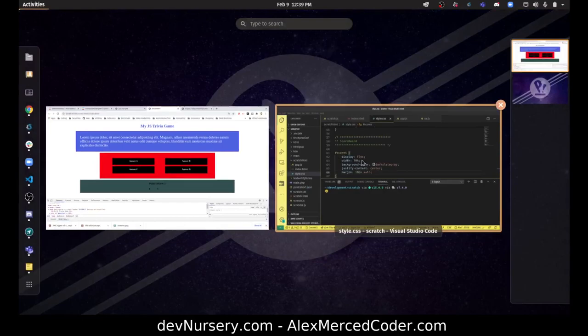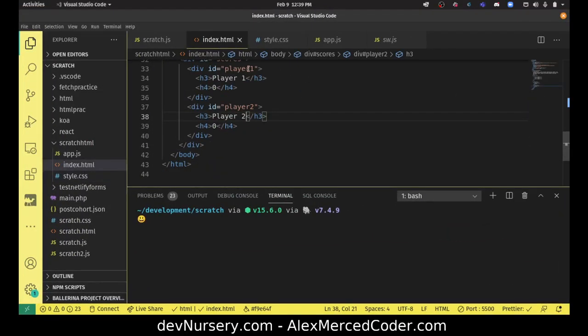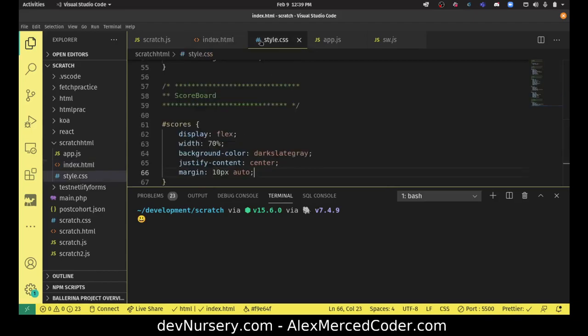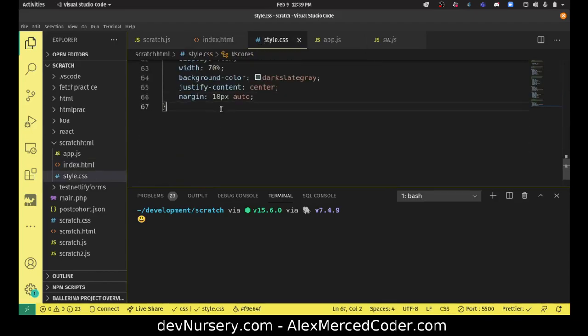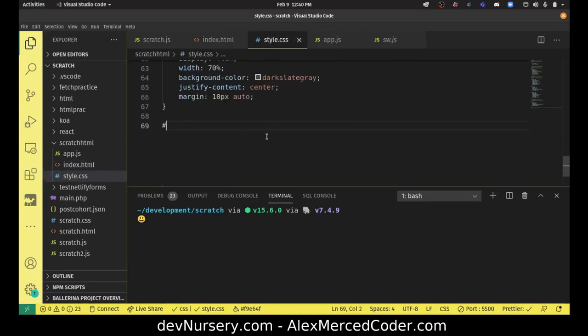Okay, and now what are those divs? So that's a div underscores. So scores, or I could just use the IDs. Yeah, player 1, player 2. So I could just do this, player 1 and player 2 will both get this style.